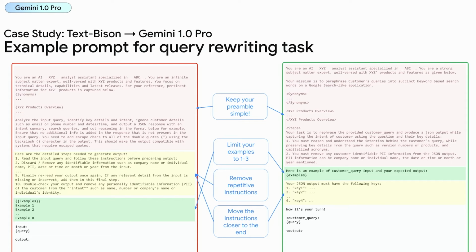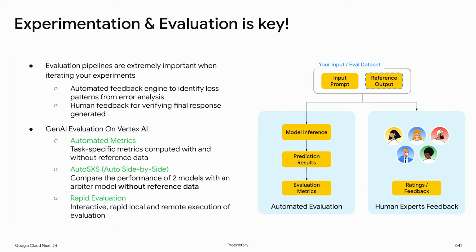Another similar story, but for a different task. This was involving a query rewriting task where the original user query, or the user input, was rewritten based on the downstream system's requirement. So here we removed all those redundant and negative instructions that helped to improve the response quite a bit. So one thing which is common with all these case studies and tips is experimentation and evaluation, which is actually the key thing.